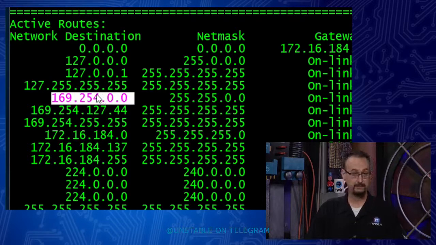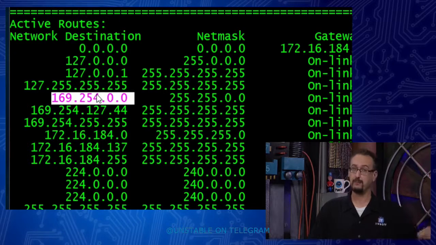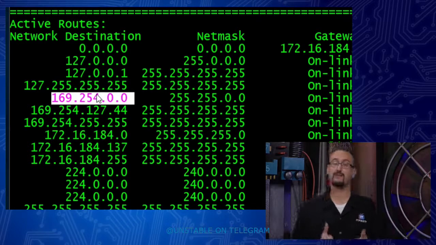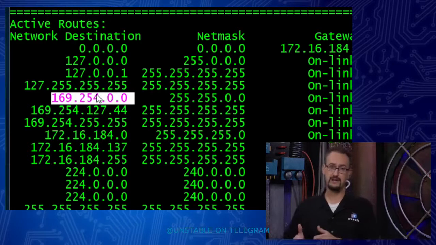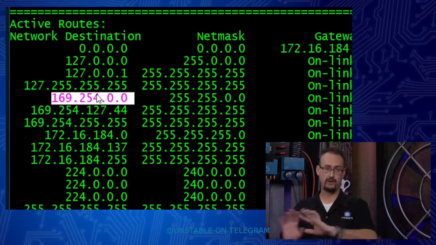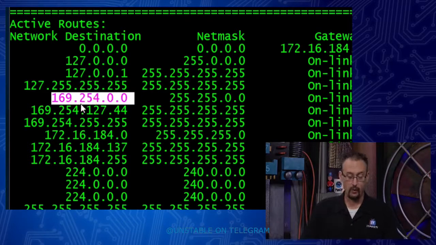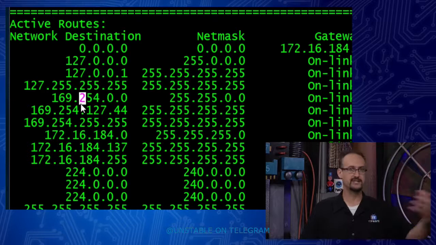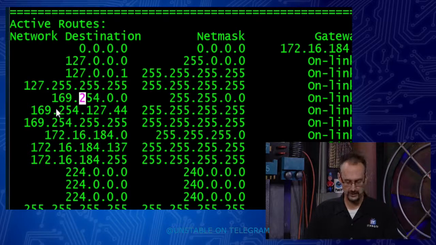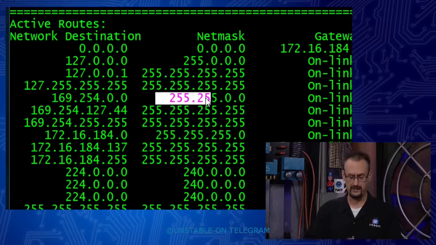Here is, apparently one of my network adapters, I've got 2 network adapters in here. One of them has an APIPA address, which if you don't remember APIPA, go back to DHCP. We talked about that, the automatic private IP addressing, right? 169.254.anything.anything. Well, in order for my computer to send traffic over IP, it has to know what the APIPA network is. So there we can see that it's aware of that. These are all default routes, by the way. These routes in the routing table are built by the operating system.